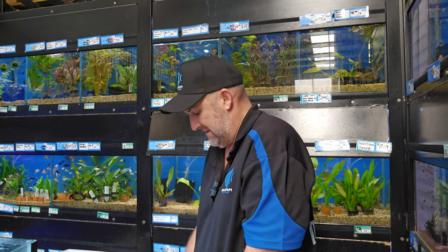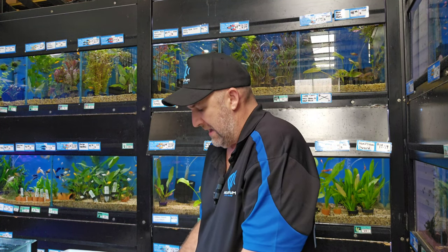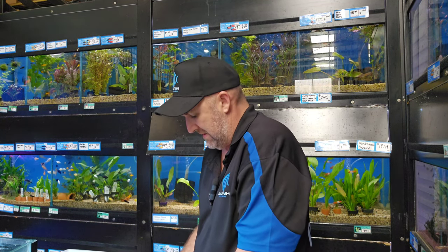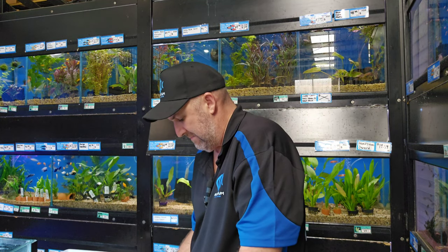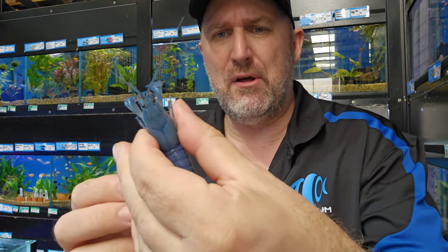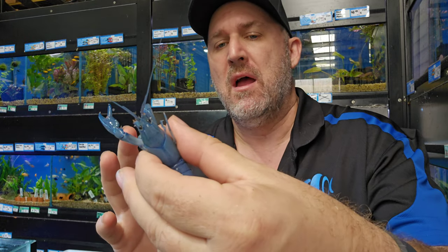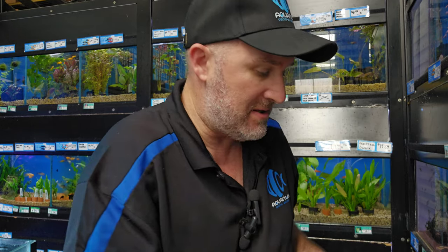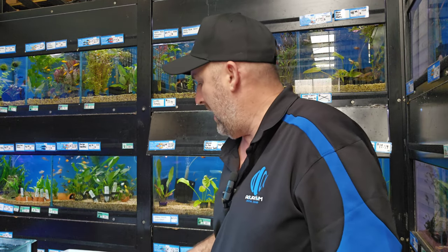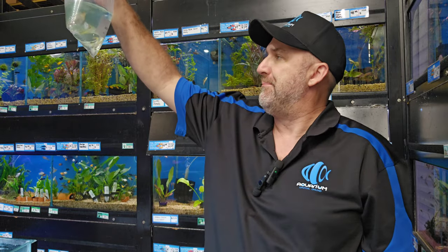Sad day at my house this week — I talk about these every week. I came home and I'm not sure what happened, maybe he got stuck shedding, but my electric blue yabby at home passed away. Here's an electric blue yabby — you can see the blue. They get an intense, intense blue as they grow. Mine at home sadly died this week — sometimes if there's not enough calcium in the water the shed doesn't go well. I'm going to have to take some home again and get them up nice and blue because I love them.